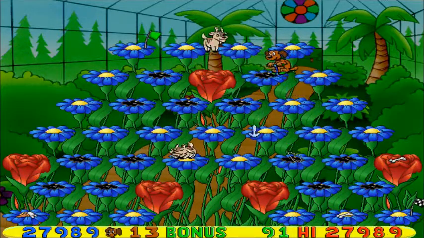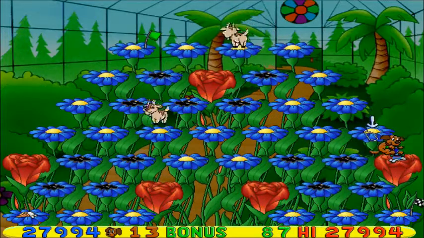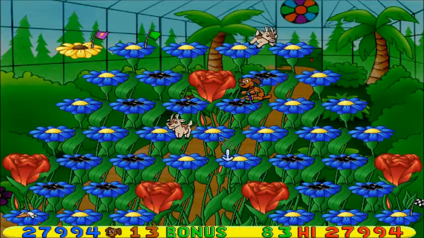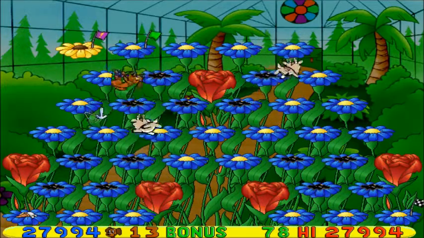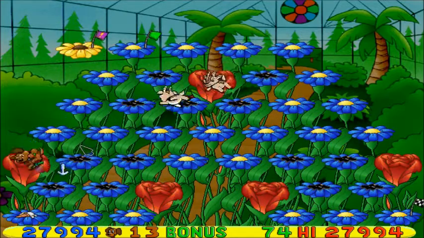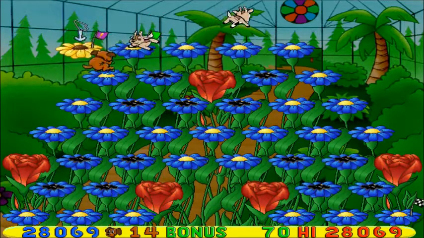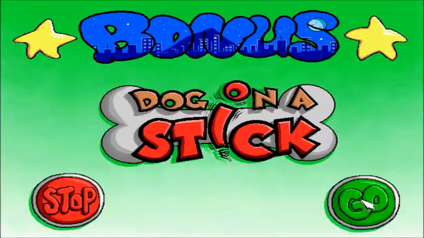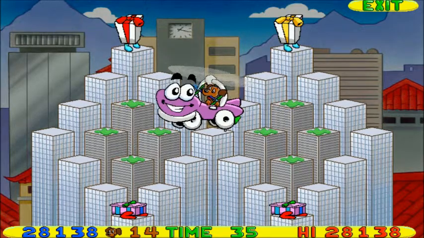I'm guessing that rose by the exit's gonna be the key to the bonus level. I knew it! Oh, ice cream! I almost missed that. Alright, get out of here, you goats. What are goats doing in a greenhouse anyways? That's what I'd like to know. Get those guys for extra points.